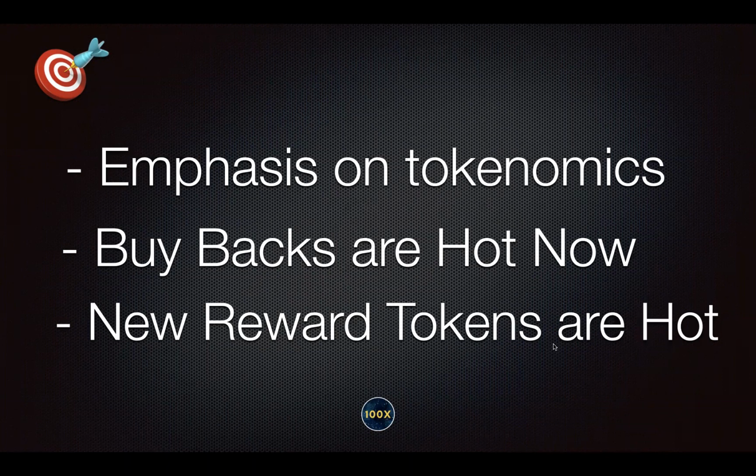And then someone came along, I think it was called Moonrat. HODL claimed to be the first, but it was actually Moonrat, as far as we know, that first came out with, instead of paying you in Moonrat native token, like SafeMoon pays in the SafeMoon token, we're going to reward holders in BNB. And then HODL came out with that and did kind of a better job of presenting it and did really, really well. So we know some of the copycats of new tokenomics can do really well too. We have to keep our eye out for that. Not as well, but well enough.